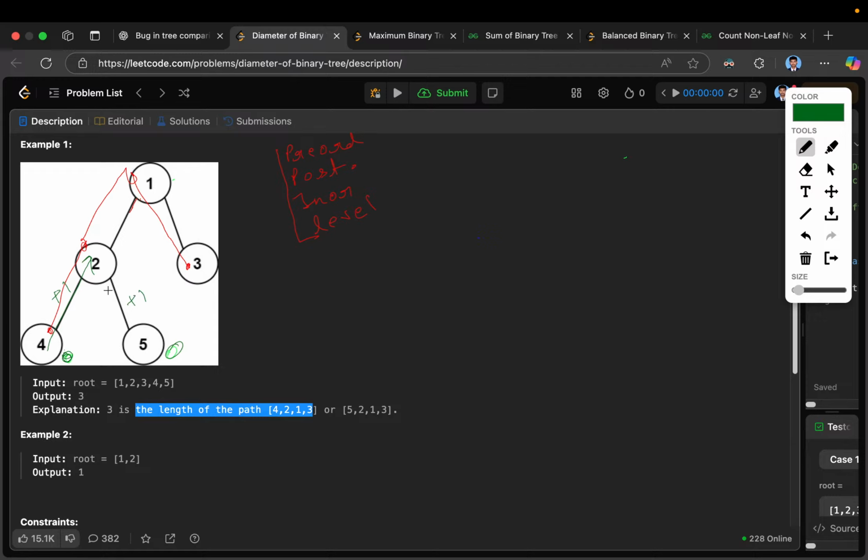So from both sides the +1 comes. And here let's take our global max, 0. When we reach here, we will add whatever we get from both sides. So when we are on the 2, the result should be 2. Max will become 2.